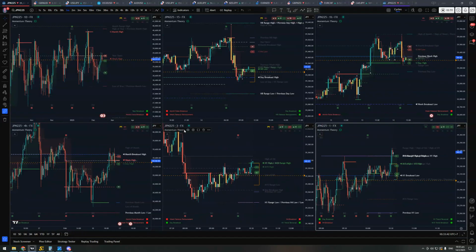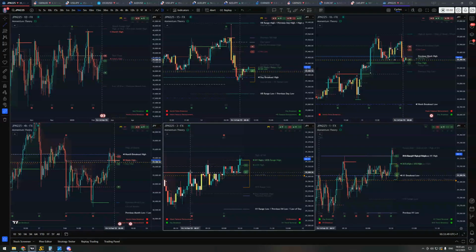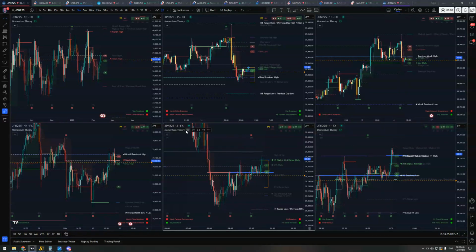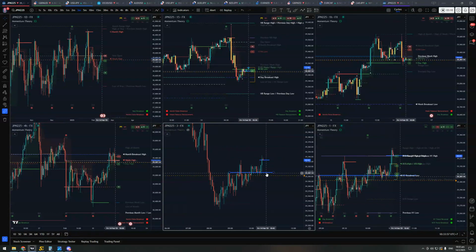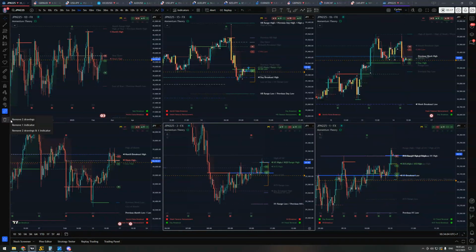So essentially on the M3, I'm trading the H4 and I'm using H1 as momentum. So we're above the H1 breakout level and we're faking out the H1 high. So what I want to see, if I want to take a sell, is I want to see price get below this H1 breakout level. That's when the H1 flips, and that tells me momentum of the H4 is going down.